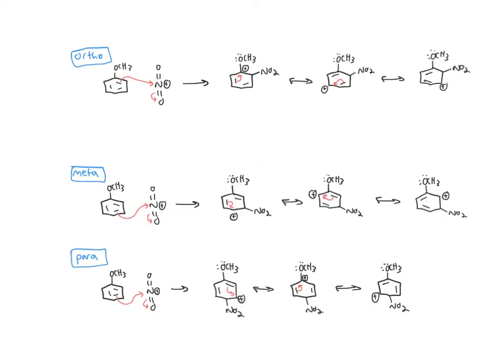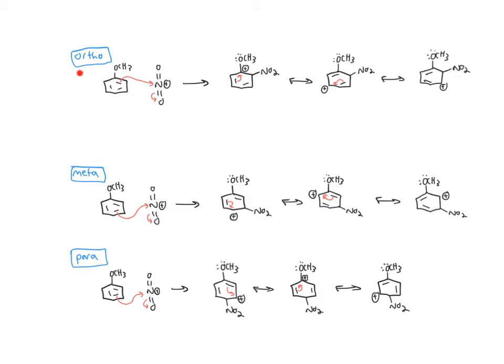So this is a lot of resonance structure drawing, and I highly suggest that you do draw out all of these resonance structures, making sure that when you're copying this down, you're paying attention to where that positive is and where you're moving your electrons in your double bond, because if you're not paying attention, you can kind of mess it up pretty easily. So just make sure you're paying attention when you're writing these down.